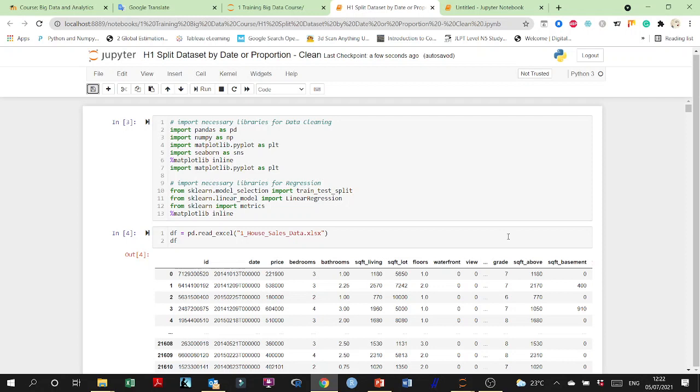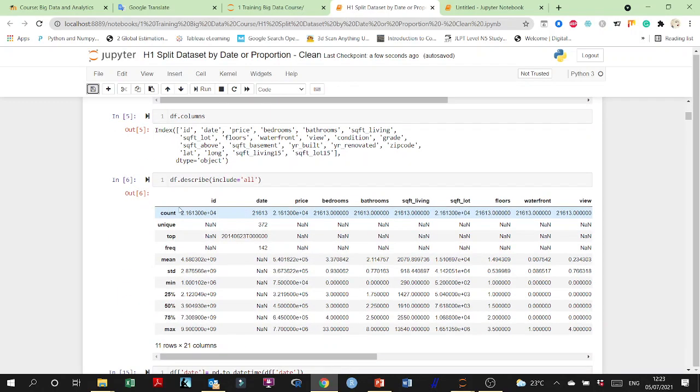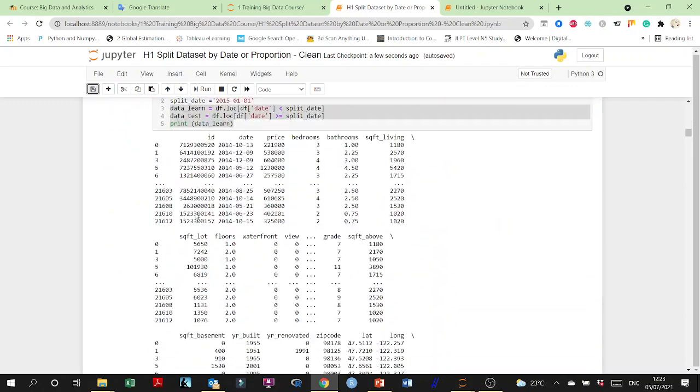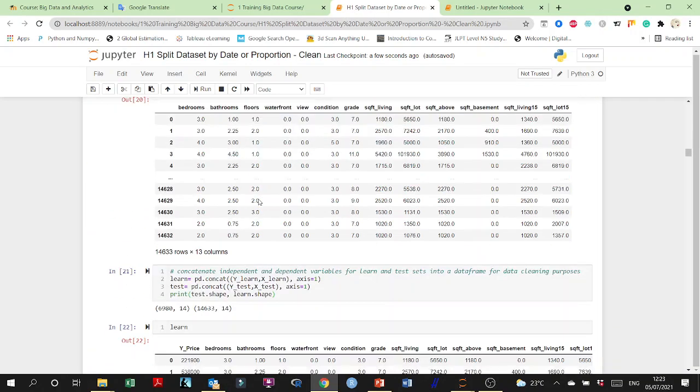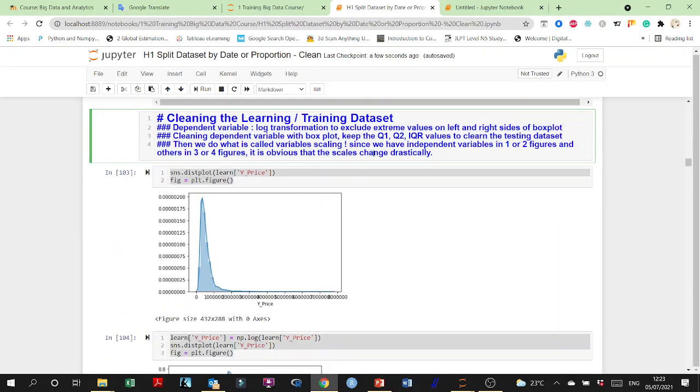You know how many times we're cleaning data? Training, testing, training, testing, 4 more times. So we've done it once or twice before, and now 4 more times we're cleaning the data. So I think this is enough training for you for cleaning data. And of course, the splitting is just easy. I showed you the code on how to split on the basis of date and on the basis of proportion, like 30, 70%, and so on.